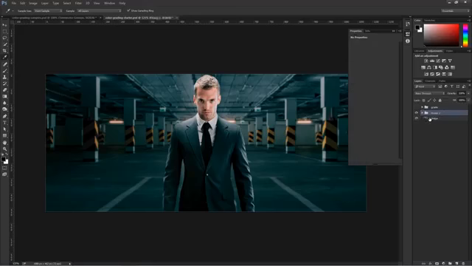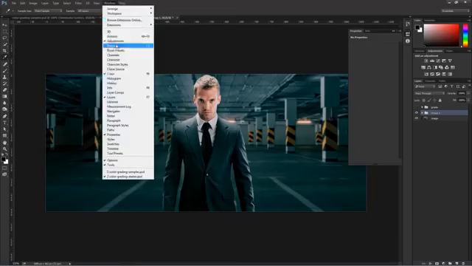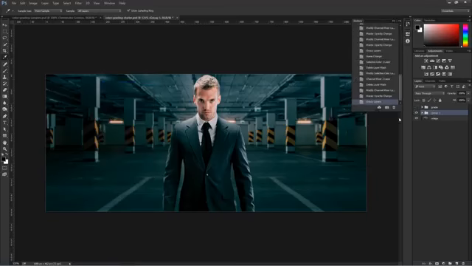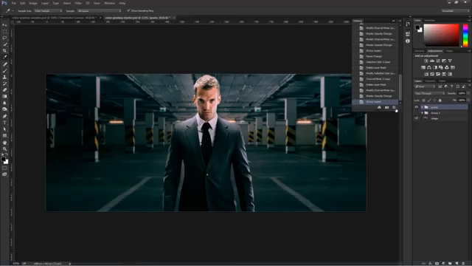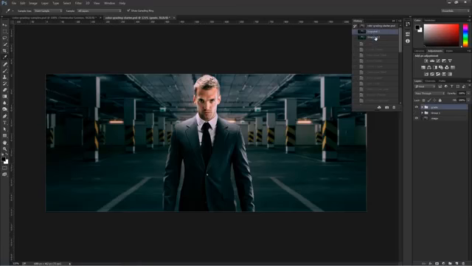And just so you can compare, I'm going to go into Window, History, and I'm going to click on Grade, enable that, disable the other group, add a snapshot, disable it, enable this one, add a snapshot. So this is the first color grade that we did, and this is the second. They're very close, very similar, but there is a whole lot more control when you use curves adjustment layers to create your color grades. So I would recommend learning curves, even though using something like selective color might be a little bit easier.